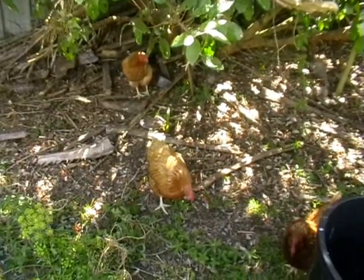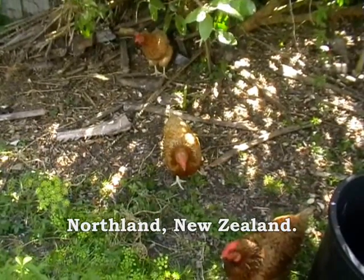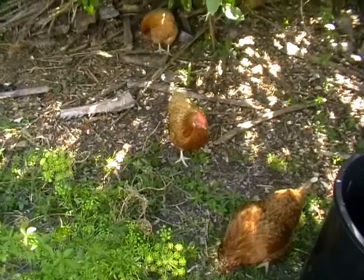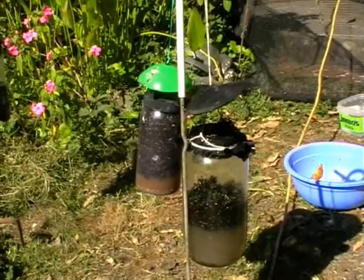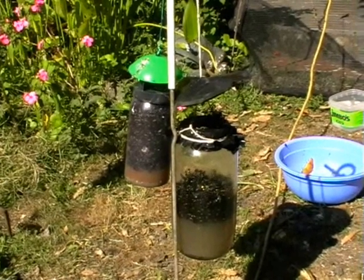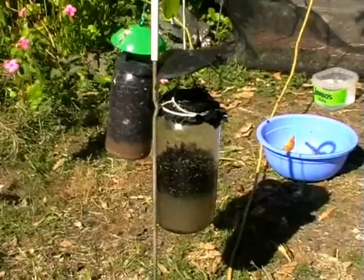If you have chickens then you're likely to have quite a few flies around, particularly in summer. It's been a big problem here where I live — the neighbors have been bothered as well by the flies that have descended on the area since the chickens arrived. We have two very effective fly traps: the one on the left came from Bunnings and has been there for about 12 days, and the other has just been there for three days and was made using a large jar.